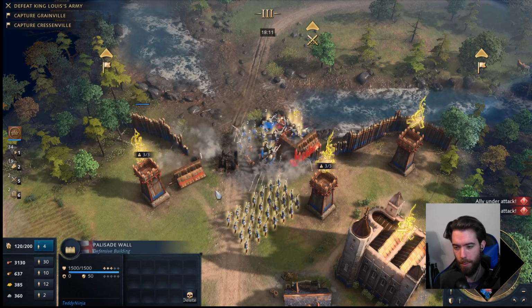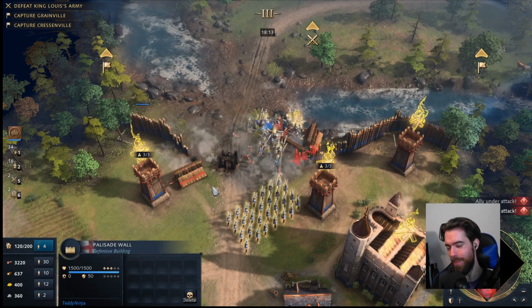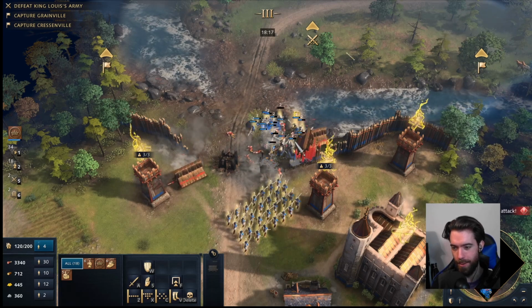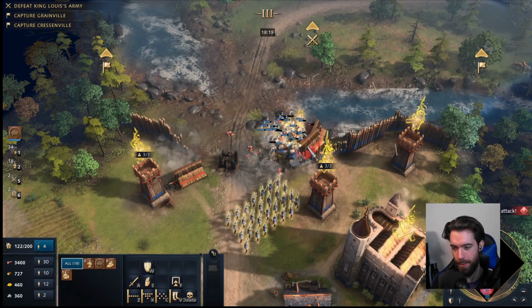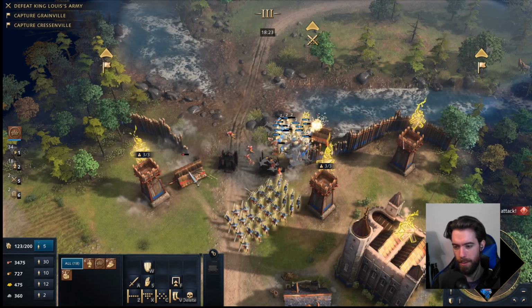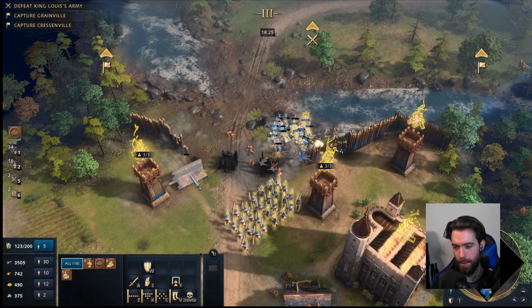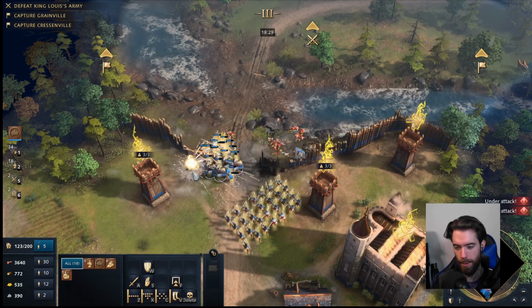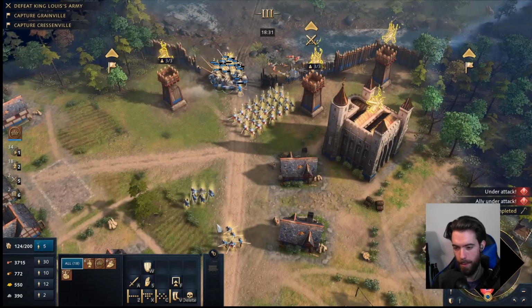We need to go up to stone walls if we were to turn this into a base, but I mean, we are already pretty well defended right now, so come on guys, focus down the rams, pop the units out of the rams. There we go. Are there any more French hiding inside the rams? Ah, they were only hiding inside one of them. Unless they got guys over here. Nope, there we go.